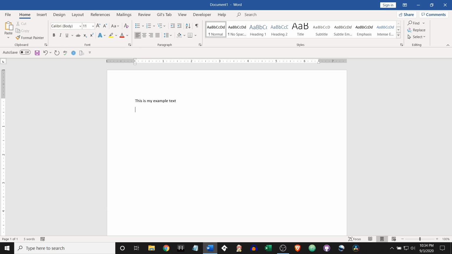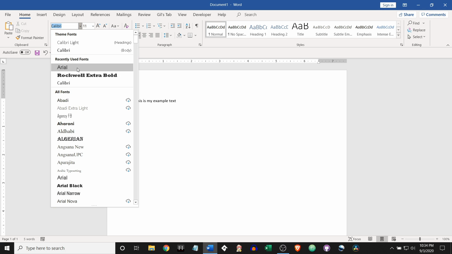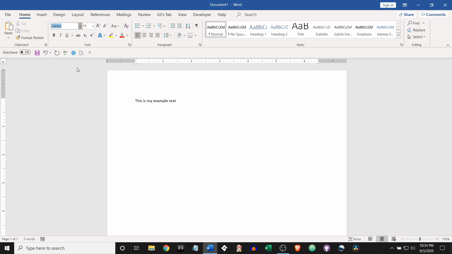So if I want to type in a font other than Calibri, all I have to do is click on this down arrow, select the other font I want, which in this case we'll use Arial, and then just begin typing. And voila. Now you'll notice that my text up here is still Calibri, which you can see if I click on it, whereas only the new text that I started typing after I changed, actually changed.